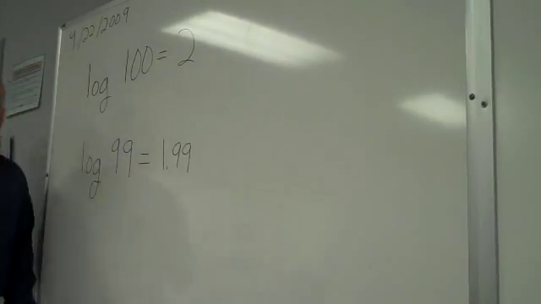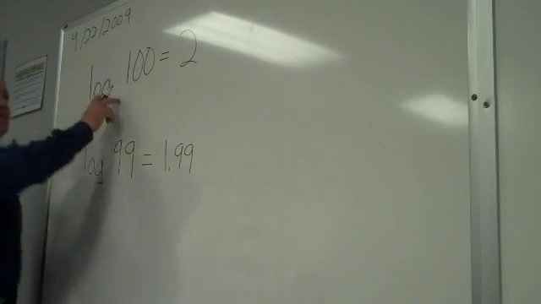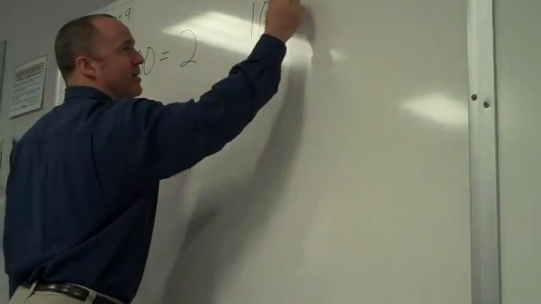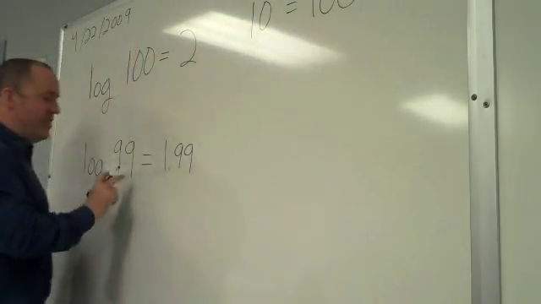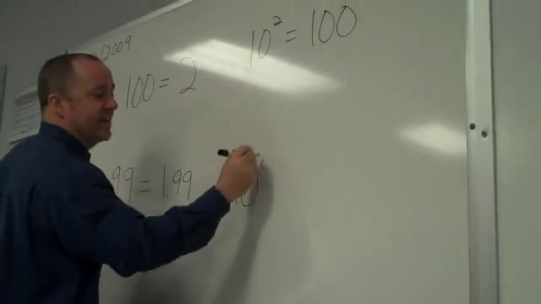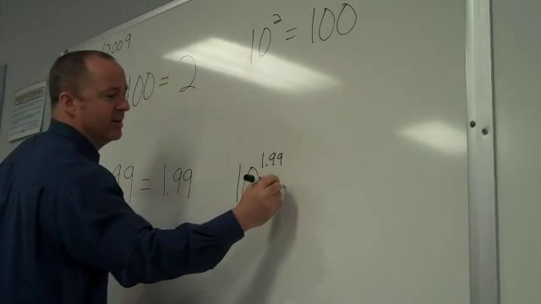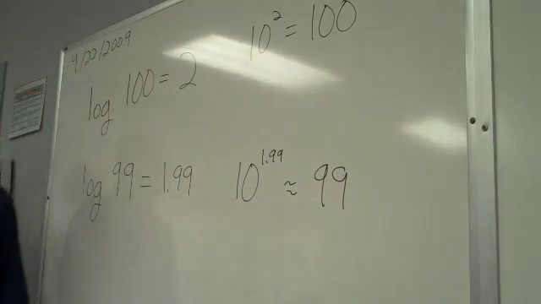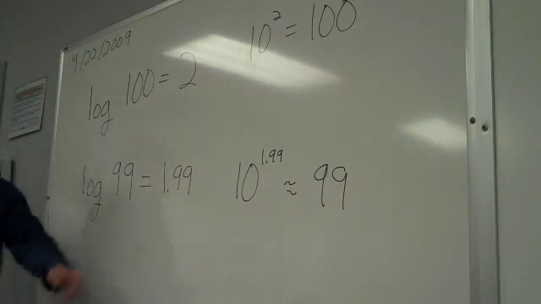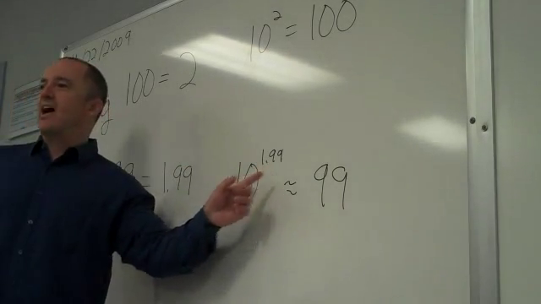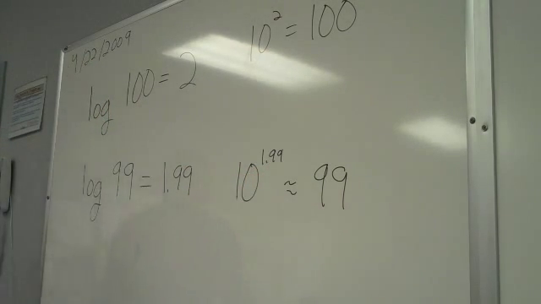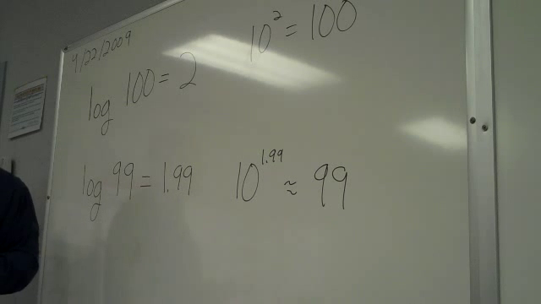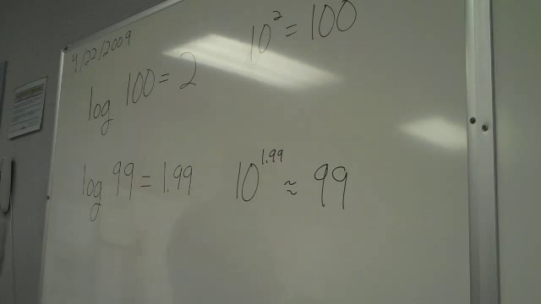This is kind of a new idea here, because this rearranged to 10 squared equals 100. This must rearrange to 10 to the 1.99 power, which, approximate, it's rounded, is 99. We've already talked about fractional exponents. Now, if there are fractional exponents, doesn't it make sense that there would also be decimal exponents? We've already raised things to fractional powers, right? Yeah.